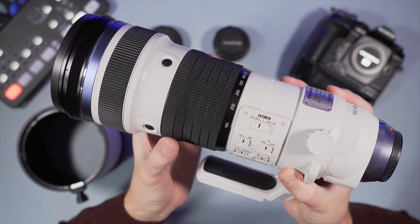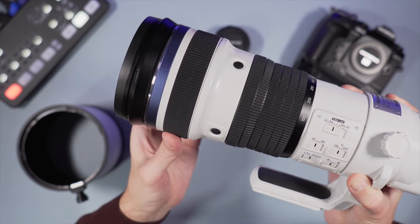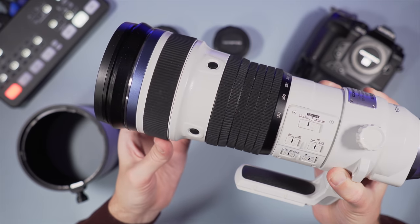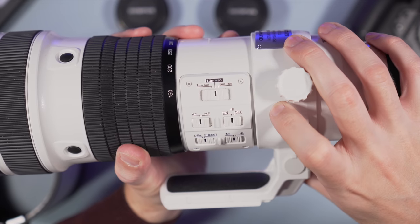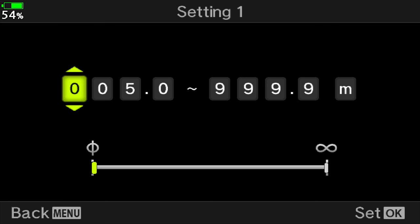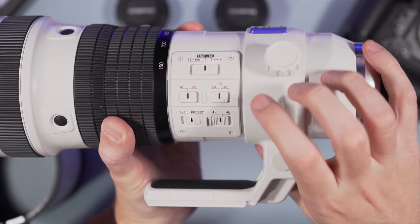The zoom ring and the focus ring are covered in rubber. The zoom ring is very smooth to turn, but yet very precise to control. And the focus ring is of course a fly-by-wire focus ring, but is also very smooth and very nice to turn. On the side we have 5 switches. The first one is for the focus limiter. And if you leave it at the center, you can override this with the AF limiter setting on the camera that you can customize. Then we have autofocus, manual focus switch, and stabilization on and off, which is pretty standard.